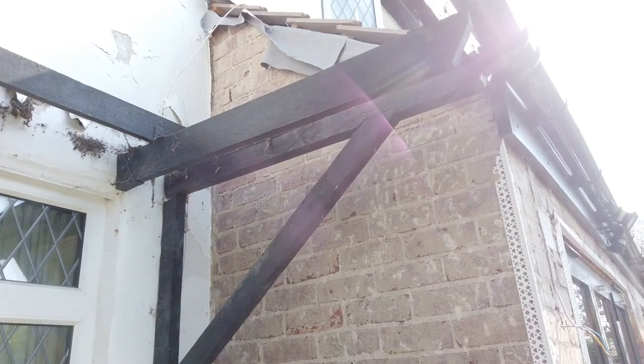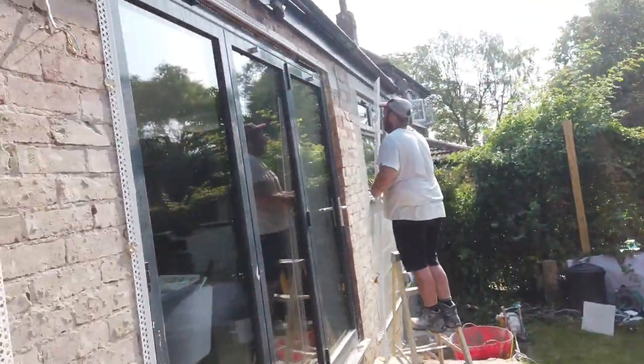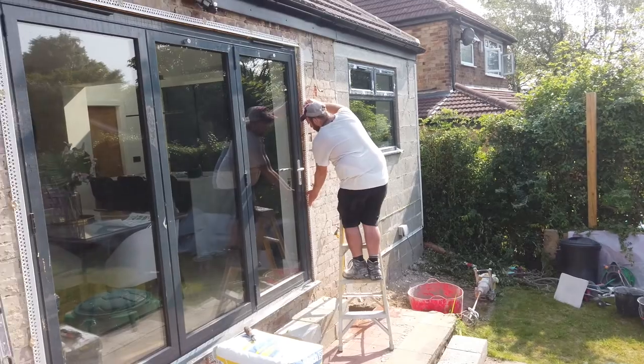Thursday morning. Nice job. Little extension to do. Limo's getting his beading on. Soaking already.